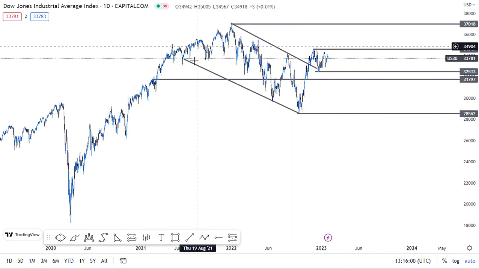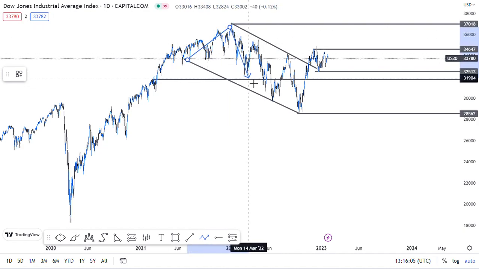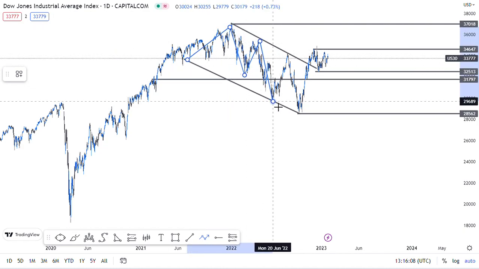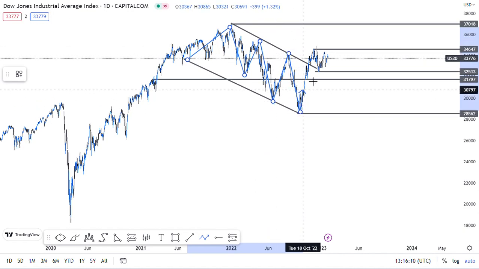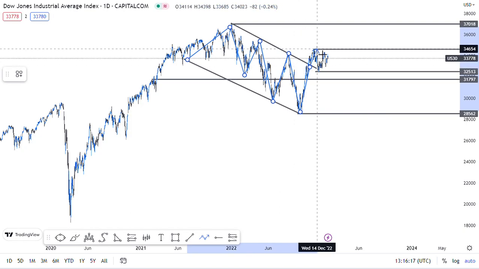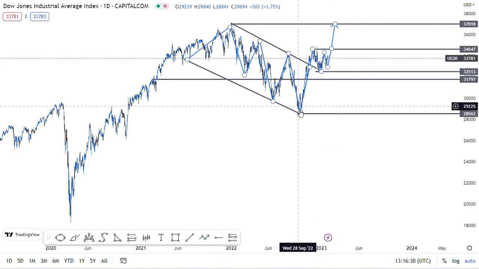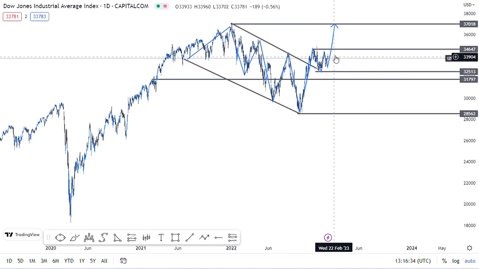Okay, guys, this is not a wedge. This one, the one that we have formed on US30, this is not a wedge. This is a falling pattern. This is a falling trend which we have formed on US30. So now, if you can see, and if you know the market structures, this is a bullish flag.